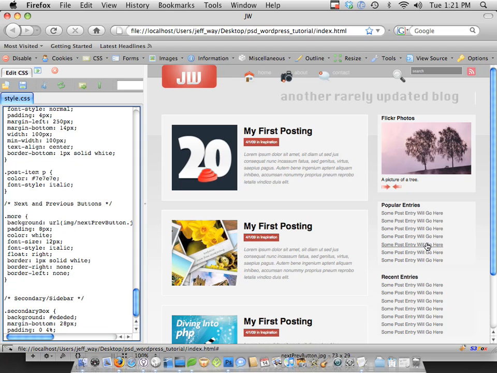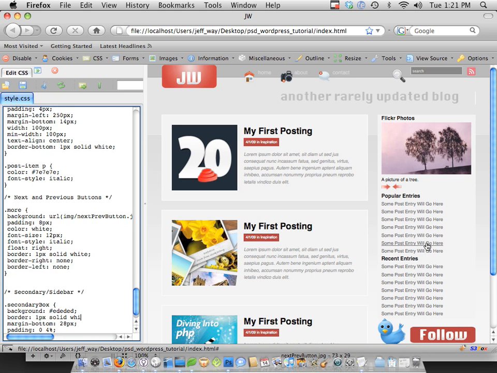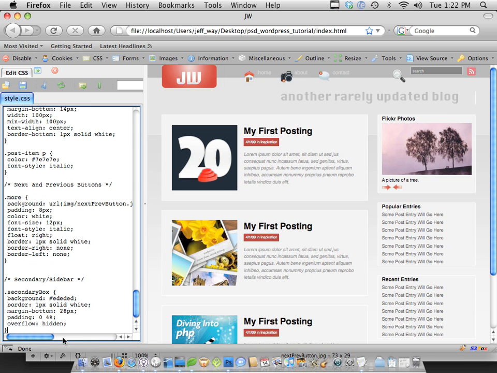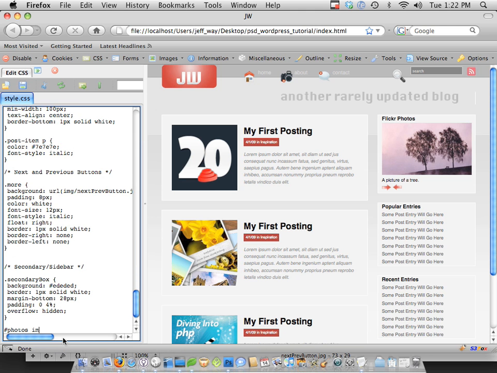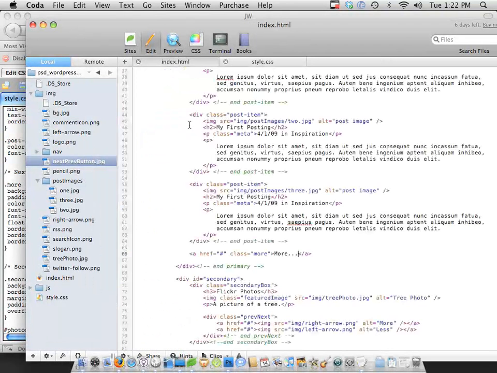And overflow hidden, we're going to be floating elements within it. So let's add overflow hidden to be safe. And we also want to apply this theme of a white pixel border around it. And can you see that? I think you should be able to see that. And now you see how that little line reinforces the layout. All right, I think that's pretty good for our secondary box. Photos, IMG. So what is photos IMG? You know, I kind of forget this stuff too. Let's come back and we have post item.